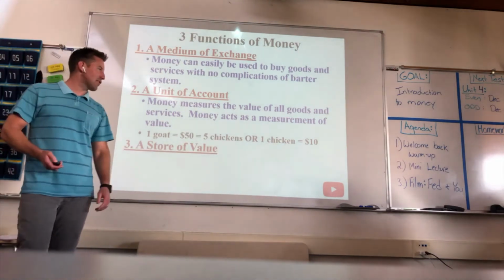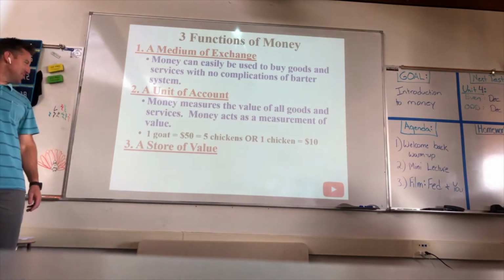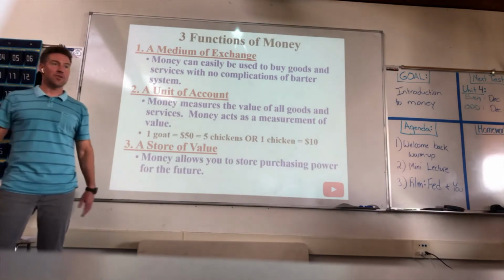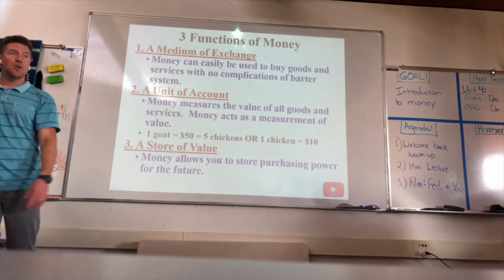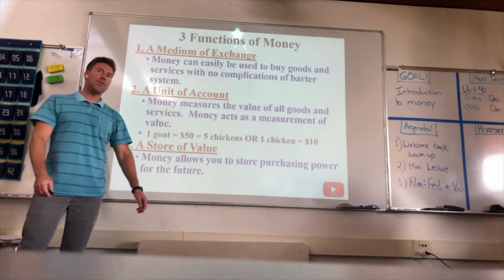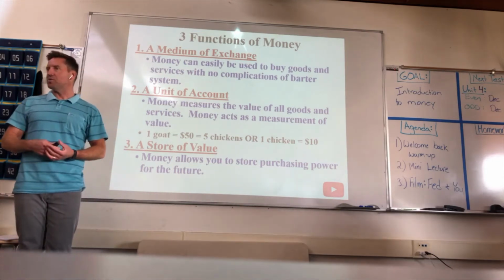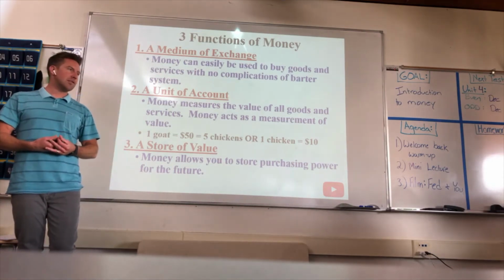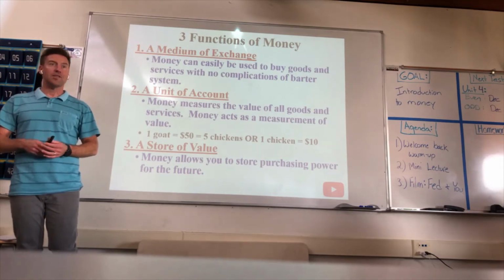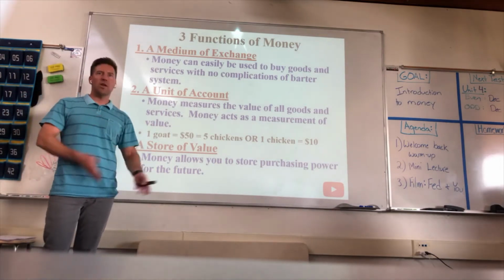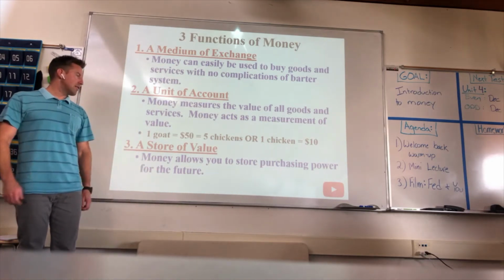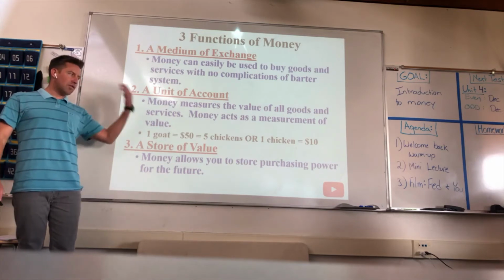So it also serves as a store of value. Money allows you to store purchasing power for the future. You've got $5 in your pocket today. You could get 5 bagels and cream cheese, or you can wait for tomorrow and get 5 bagels and cream cheese. Do you want to save your wealth as money? No, we want to invest it in other types of assets that usually generate interest or make some form of profit, but you could store it as a value unless there's really high inflation.